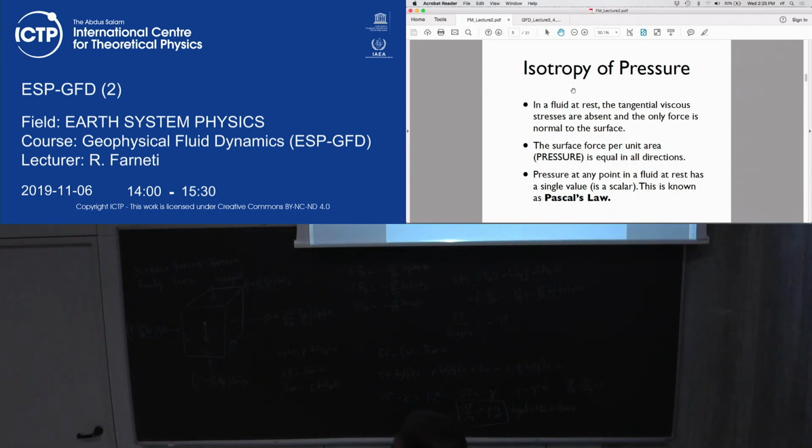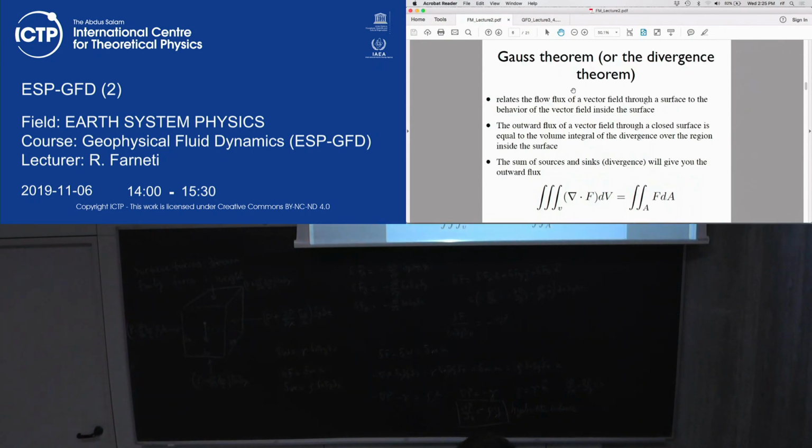Okay, so this is confusing, as you can see. There's a much more elegant way of showing the hydrostatic balance. Okay, well, it's not confusing. It's very simple. A much more elegant way of looking at the hydrostatic balance is using a theorem that we will look at today, which is the divergence theorem. Let's introduce the divergence theorem a little bit, and then we will look at it more closely.